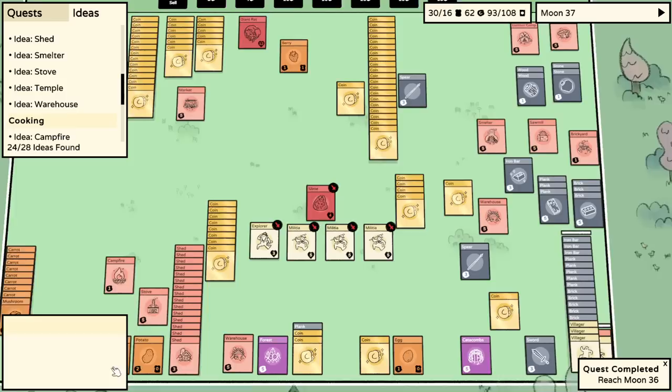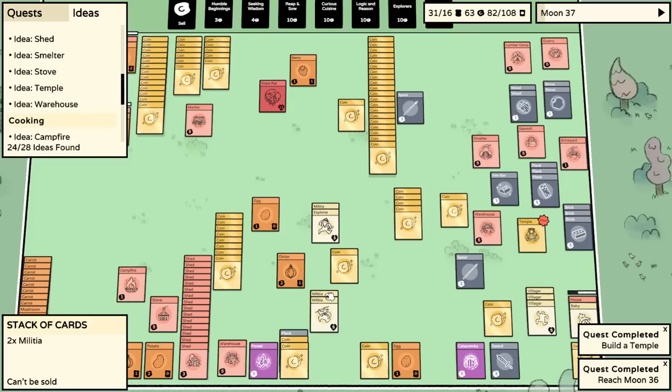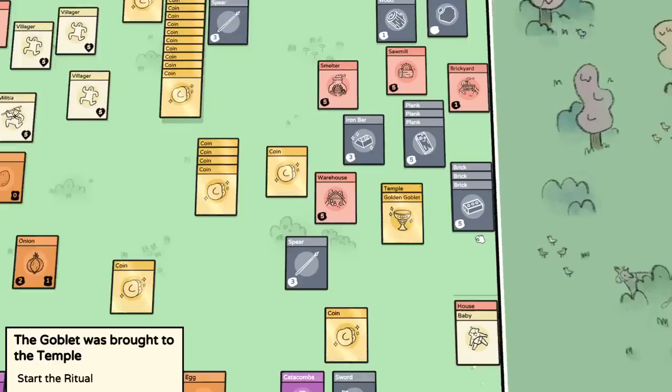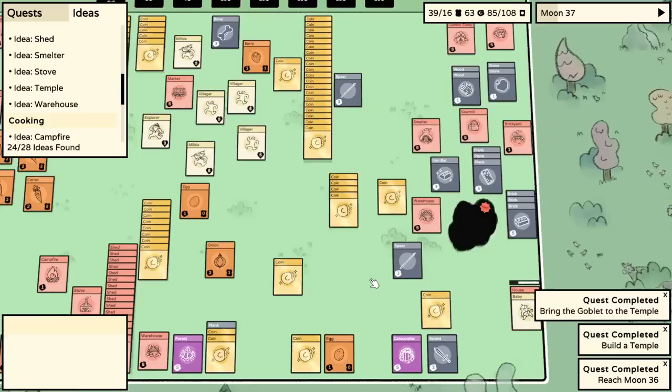Humans are fed. Start a new moon. Okay, we got the temple. Okay, and now we can assassinate the giant rat too. What is happening over there? We're joining! And the market's like, I'm flying. So what does the temple do? An important place of worship, it needs a mysterious artifact, which I have. Here you go. The goblet has brought you the temple throughout the ritual.